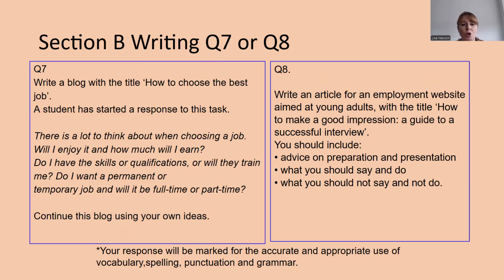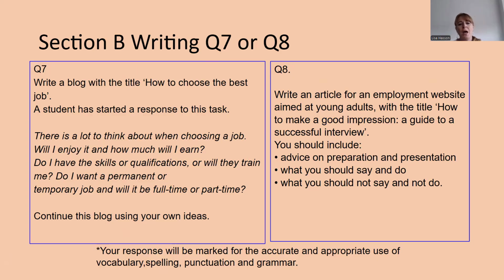the audience, so who you're actually writing for. In this case, if it's how to choose the best job, it might perhaps be aimed at a younger audience. So you want to think about who your audience is and use language that's appropriate for that. But of course, always make sure your spelling, punctuation and grammar are the best they could possibly be, because you are going to be assessed on that on Section B, whereas you weren't on Section A.